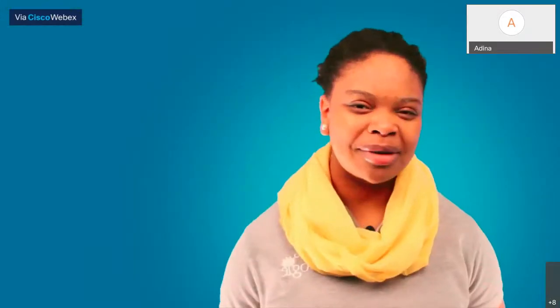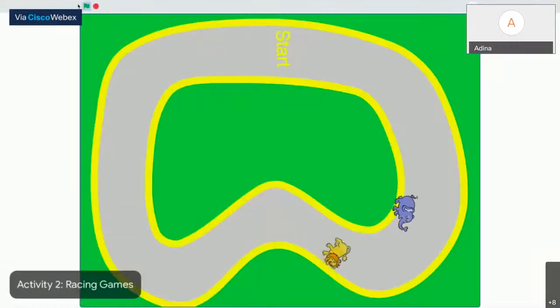Now let's take a sneak peek at the game we will create today. This project has a racetrack backdrop and 2 sprites. It is a 2-player game where each player controls a sprite. The object of the game is to be the first to make it around the track. In this screencast, I'll show you how to open a starter project. After you finish watching the screencast, it'll be your turn to do the same.